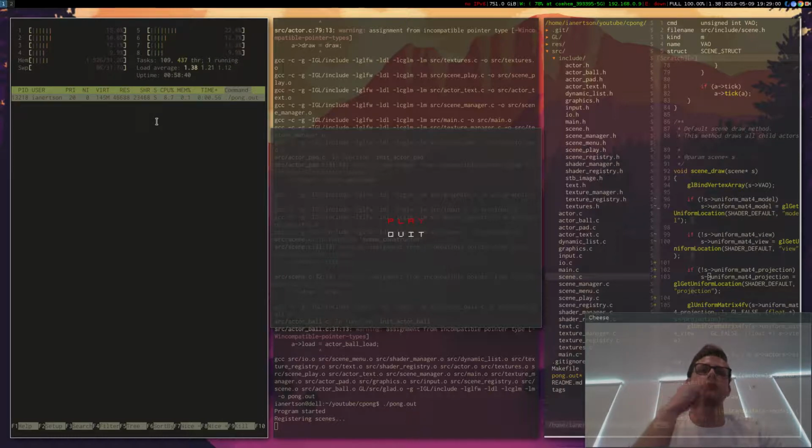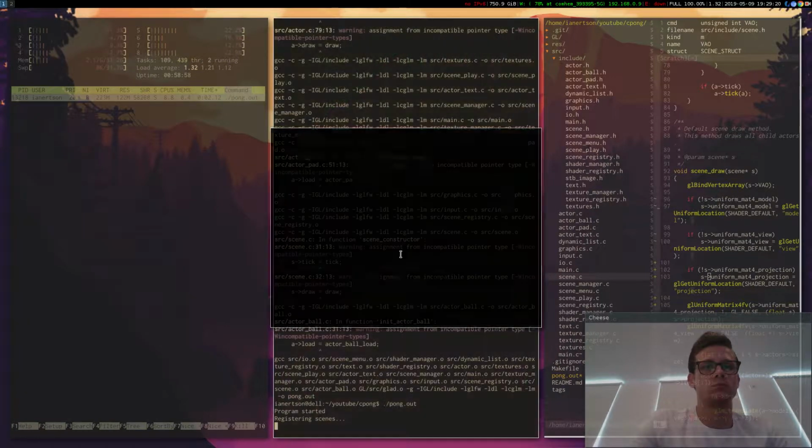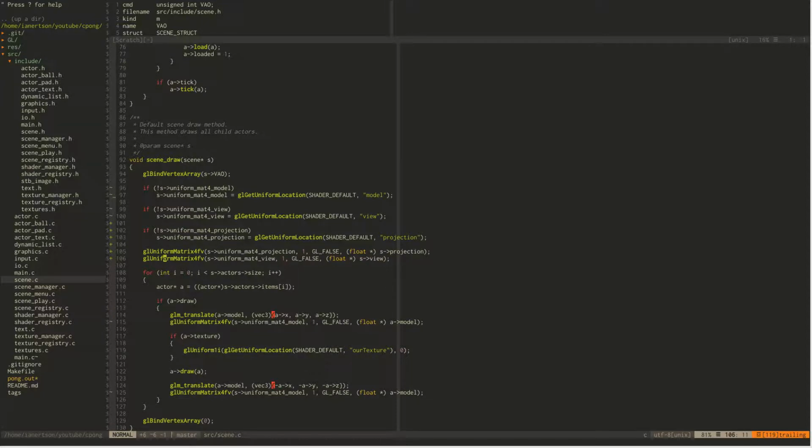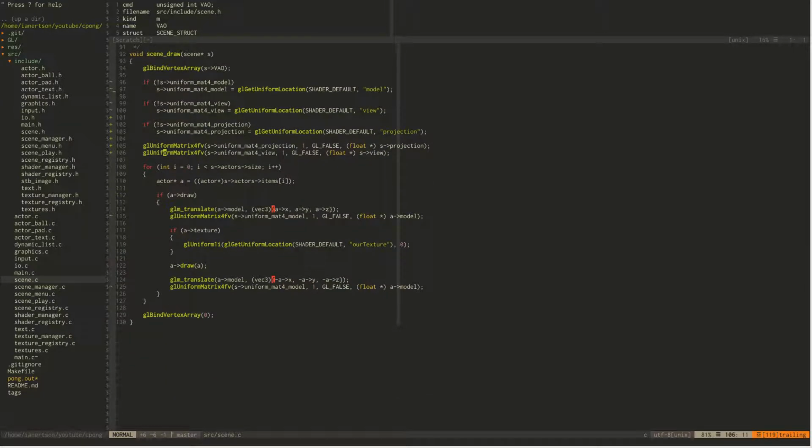Zero 0.1, 0.2. Nah, we're still leaking memory. Zero 0.3, 0.4. This will probably crash.